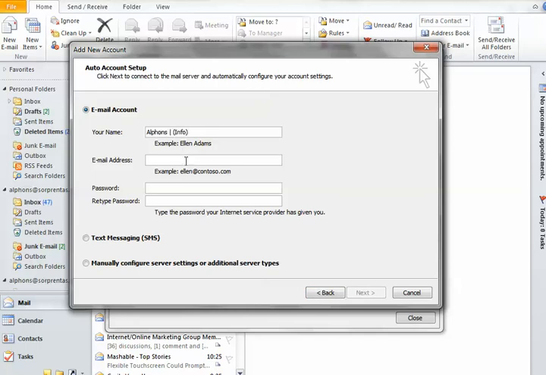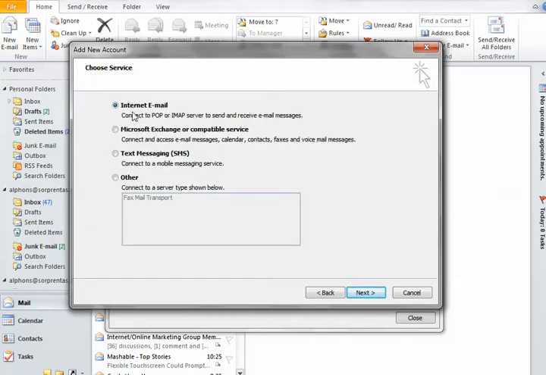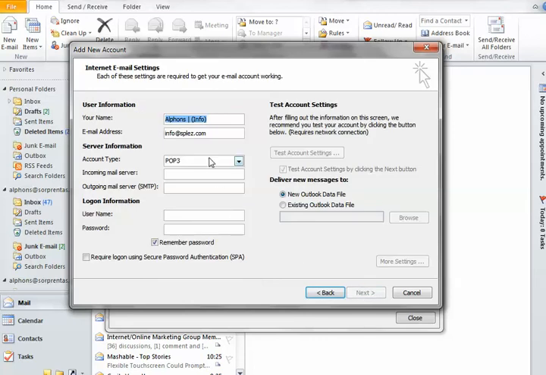I will distinguish between the other email address by just typing info here, because the address will be info@splash.com. So I will fill in the password given again by your hosting provider. Now I will click manually configure server settings or additional server types. I will click Next, and I will make known here that it's an email address, and I click here IMAP as an option. So the incoming mail server for your domain will always be mail dot and then the name of your domain. So in my case it will be splash.com, but it might also be whatever.nl or your domain and the extension.